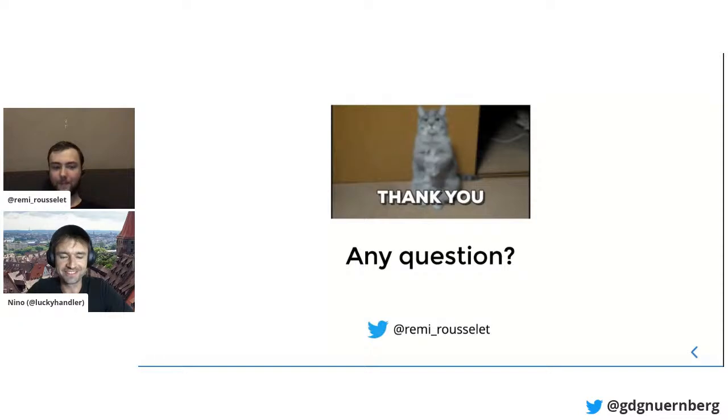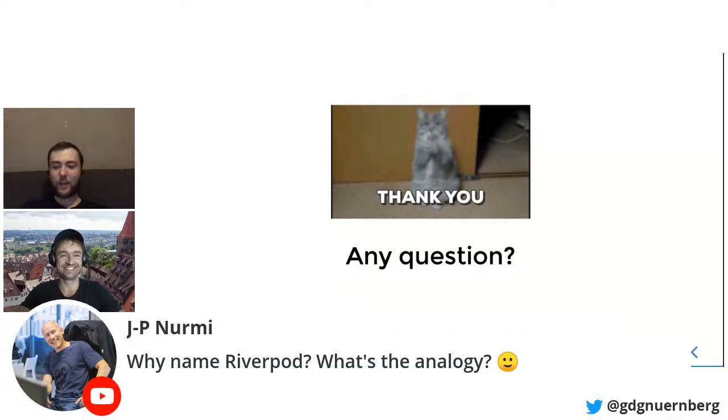Why the name Riverpod? Maybe that's a good question. It's an anagram of provider. It's using the same letters but in a different order. And there is also a secondary meaning: in Dart we have streams all the time, and so using river in the name reminds us of streams in general, because it's basically in the same theme, where you have this flow of data that updates over time. So it's very similar to streams in some way, and so having river in the name sounded interesting.